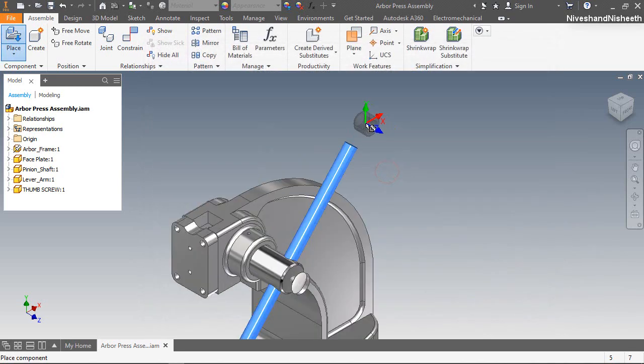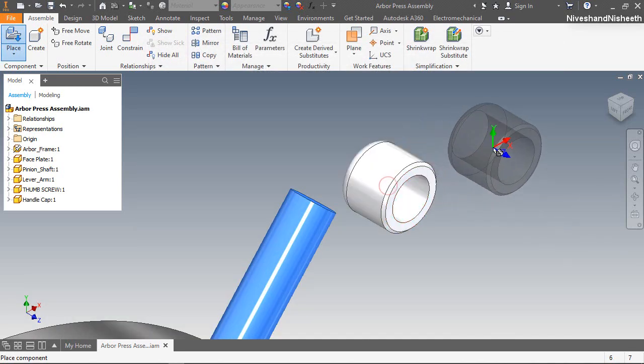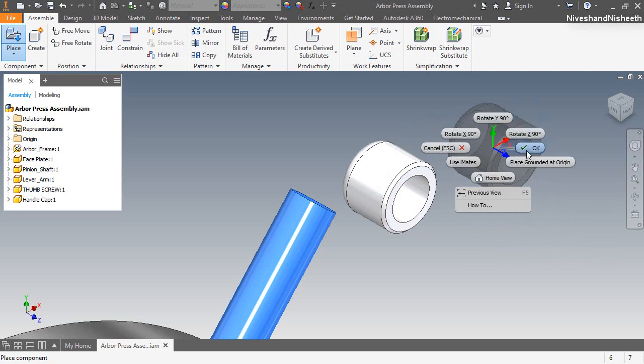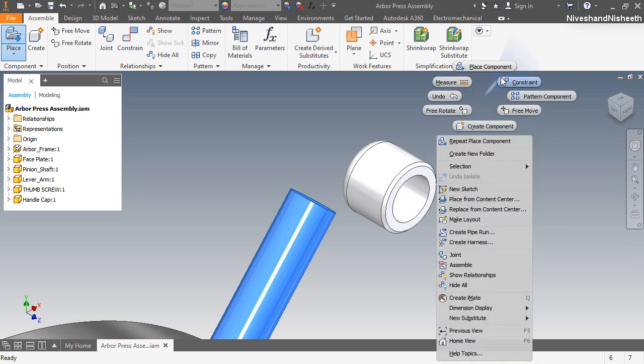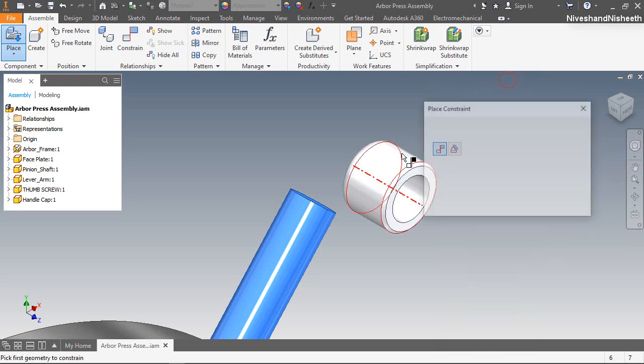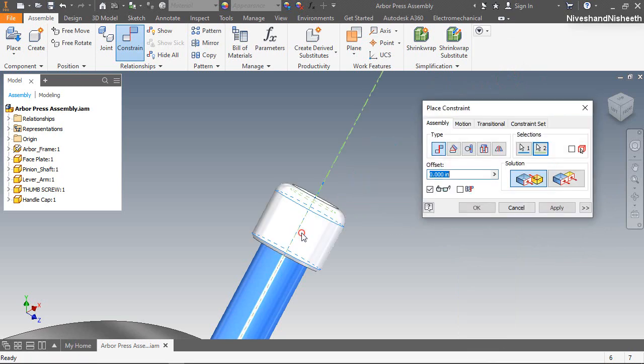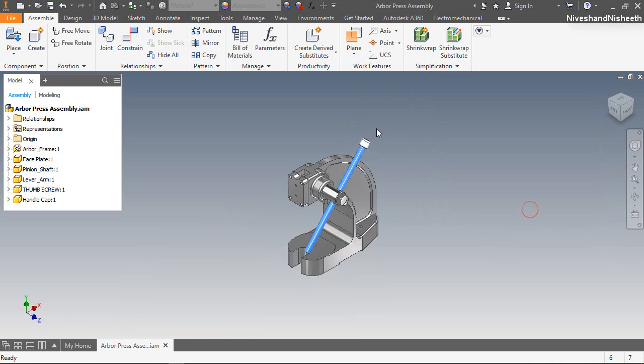Now we will insert the handle cap into the assembly. And fix the cap over both sides of the lever arm in the following way.